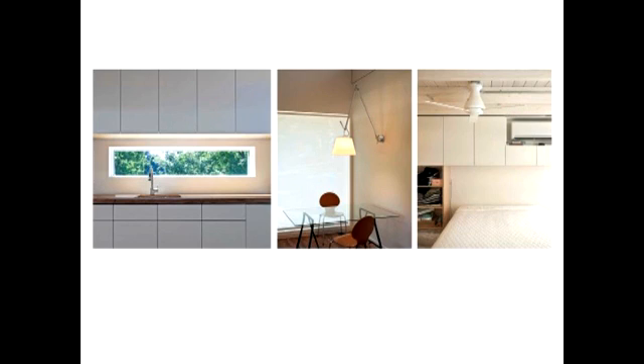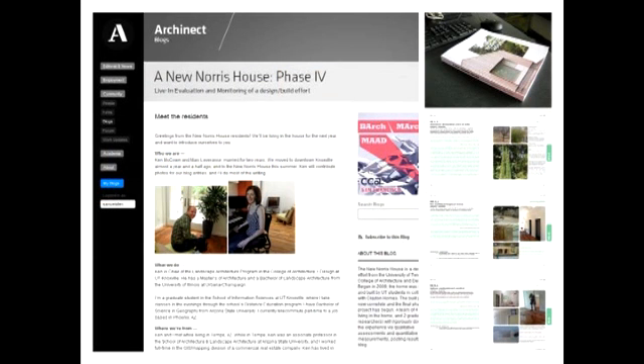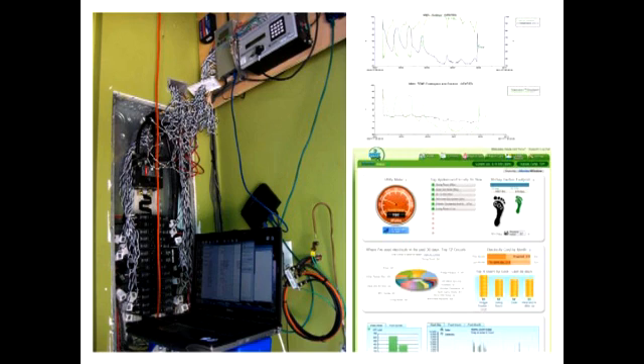The design-build team and the Clayton team reduced material use and waste during design and construction processes and adjusted supplier practices to obtain local and recycled materials. A healthy indoor environment benefits from daylight and views and avoids finishes with VOCs — volatile organic compounds. The current phase of the project includes a residency: a married UTK couple resides in the house and participates through educational tours and blogs, sharing their experience living in the house and the community with both the public and the research team. Their daily activities generate data on energy and resource use and occupancy patterns for analysis of the building's performance. ORNL's Building Research and Technologies Integration Center is assisting the team with digital data collection.